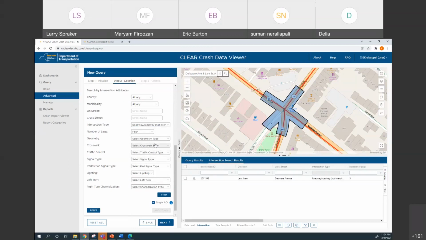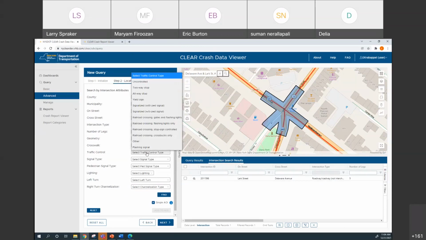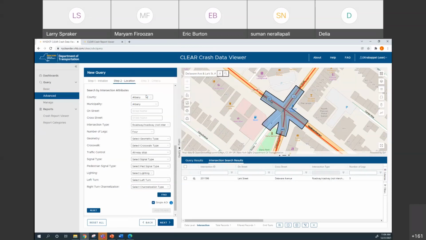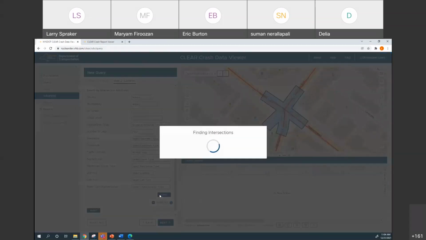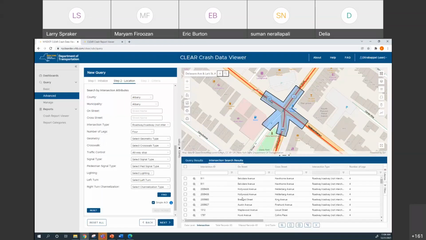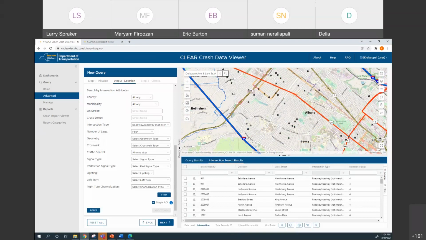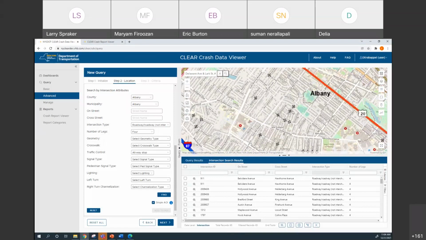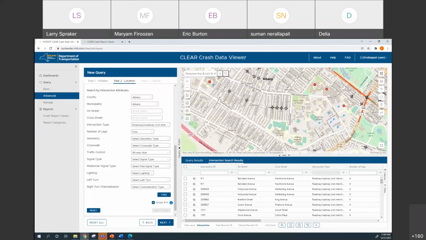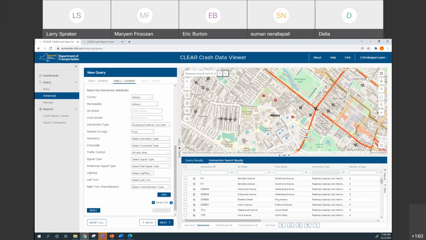I want a 4-legged intersection, and I want the traffic control to be an all-way stop. Okay? Albany, City of Albany, regular roadways, 4-legged intersection, all-way stop. I'm going to go off and find those, and it's going to come back and update my search results. And I have 65 intersections that, if I zoom in a little bit, you can see their areas of influence all around there, and they all look like crosses because these are all 4-legged intersections, right? So they all look similar, okay?